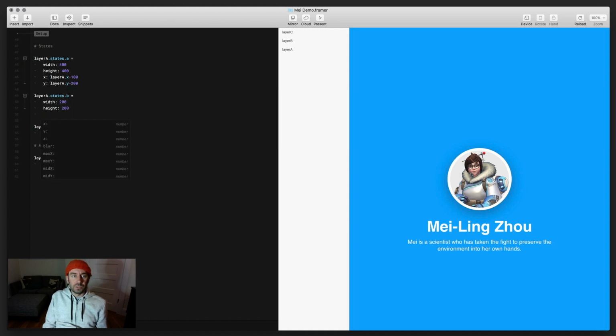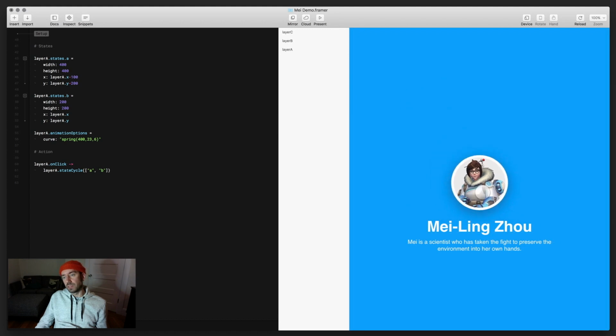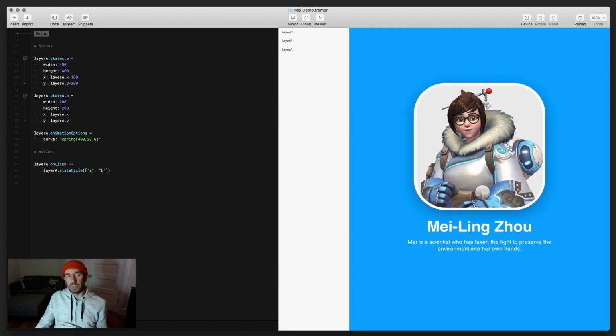And then I want it to return to its original position when I am in the other state, state B. There, cool. Just moving back and forth between those two.